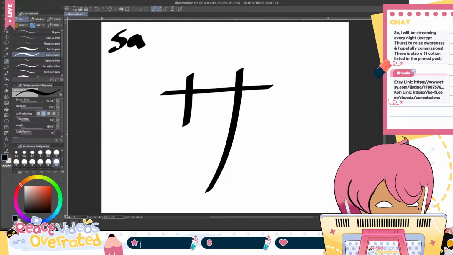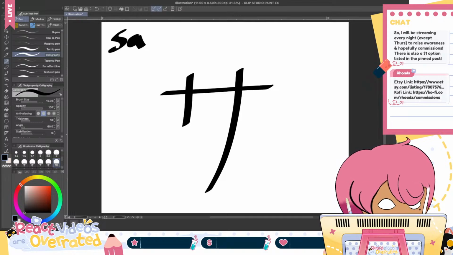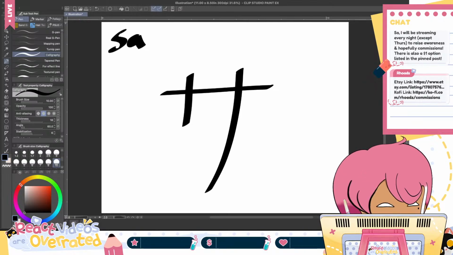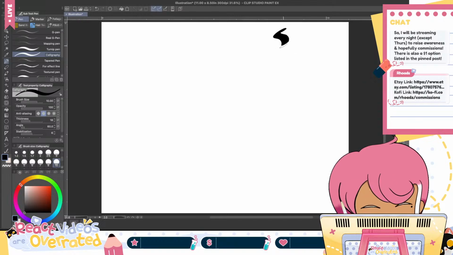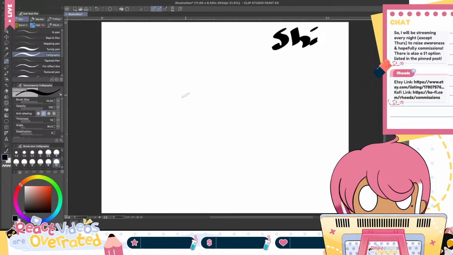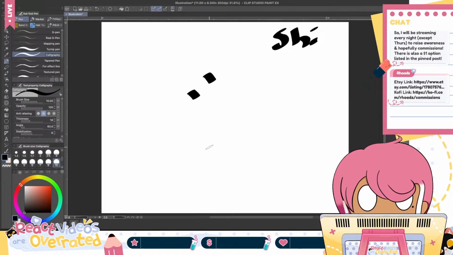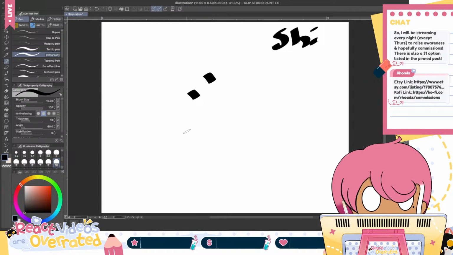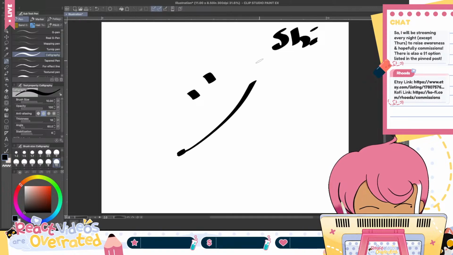This next one is a tough one. Not tough to draw, tough to recognize. I'll show you why. She. So for she, we're gonna do what looks like slanted tentens. Well, tentens are already slanted, so tentens here. And then we want to start this next stroke down here. And we're gonna swoop up.